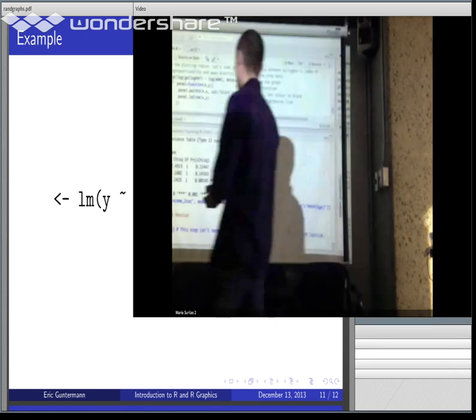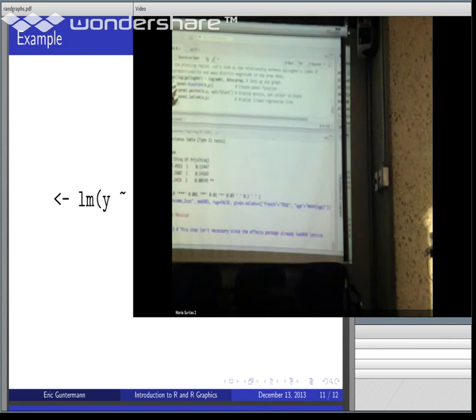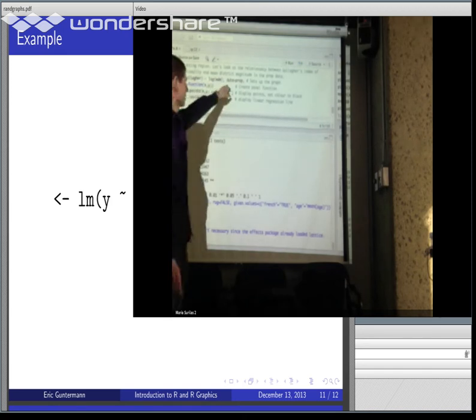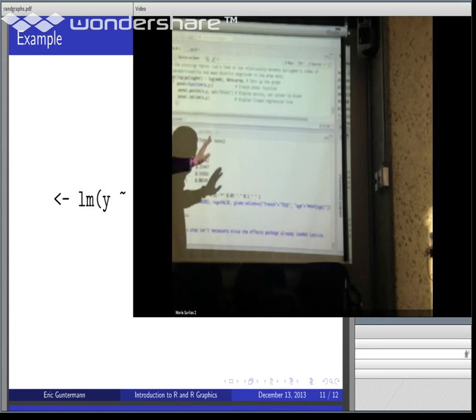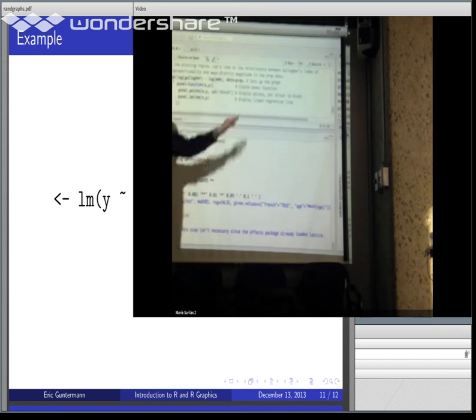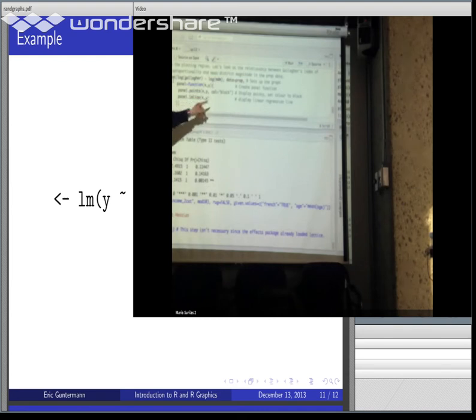So here's the basic syntax for xyplot. Remember, to create a scatter plot, you put the command, then in parentheses, the same general syntax, which is a formula, the dependent variable on the independent variable, then comma, data equals the name of the data set. There's nothing really new there. Then comma, and what's new is you have to create a panel function. Actually, you don't have to. If you don't want to customize anything, it'll create a panel function automatically, so you can just put a parenthesis, and it'll create a default scatter plot. But what we want to do here is change the color of the points.